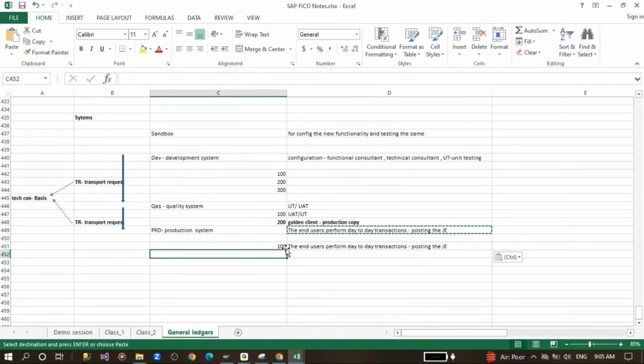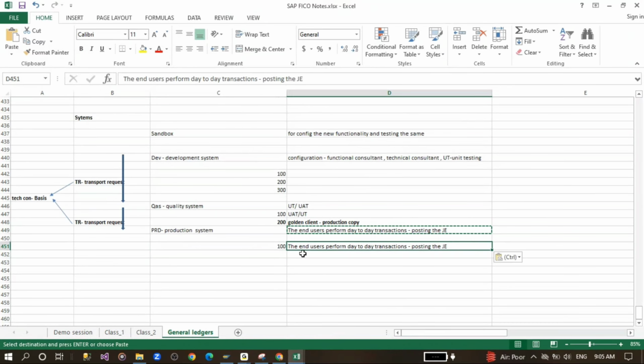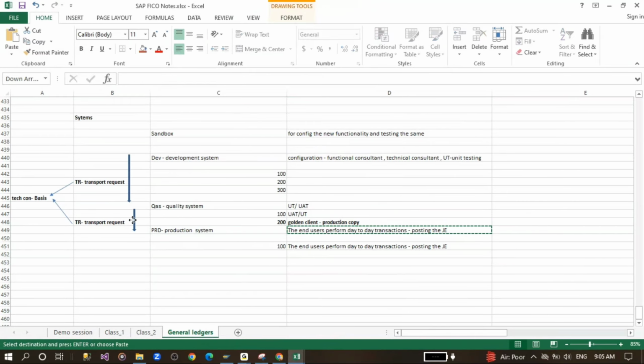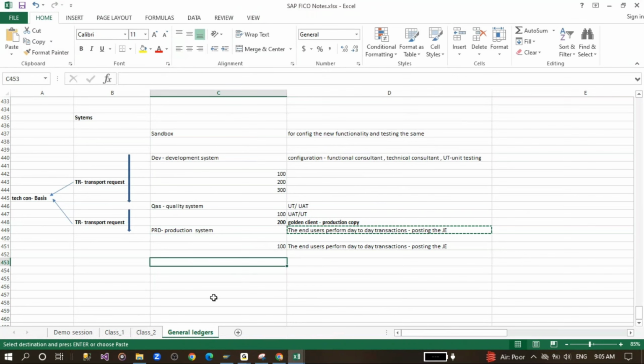You are doing the postings of the transactions in production. Suppose a consultant, who mostly should be experienced, is someone who doesn't have any experience and has come into the organization.